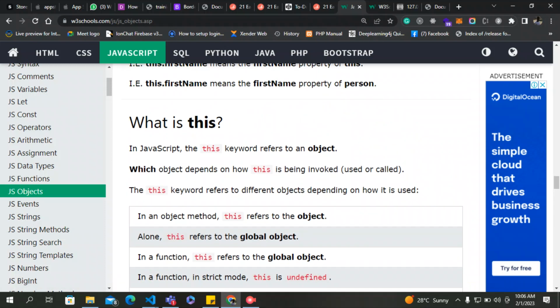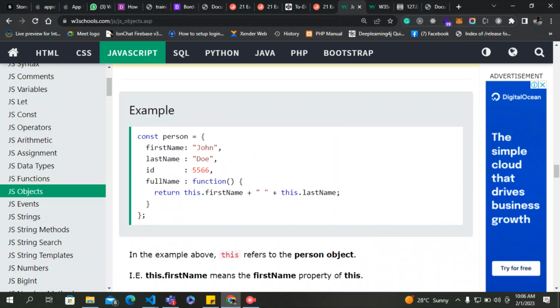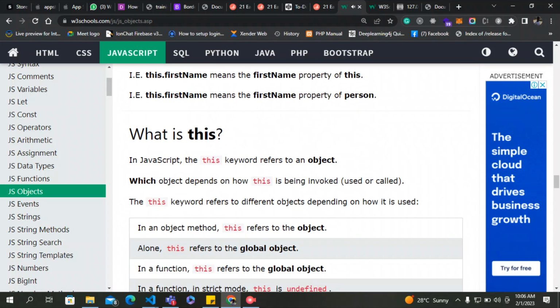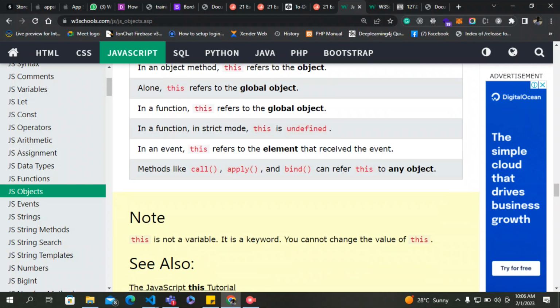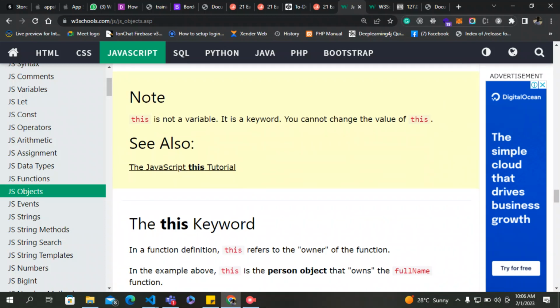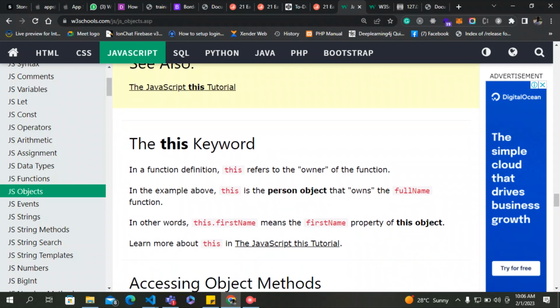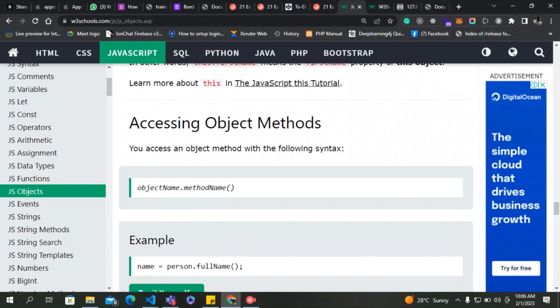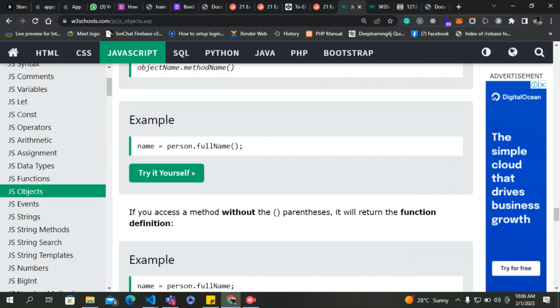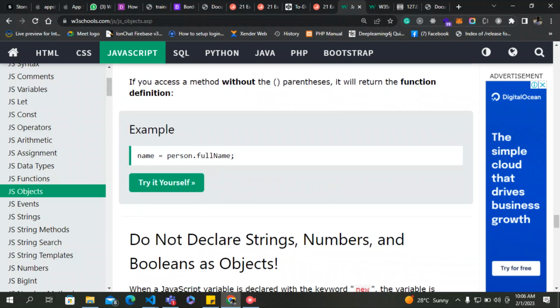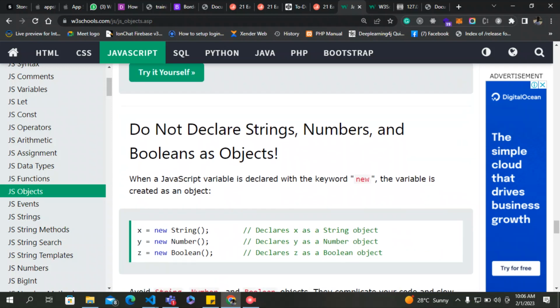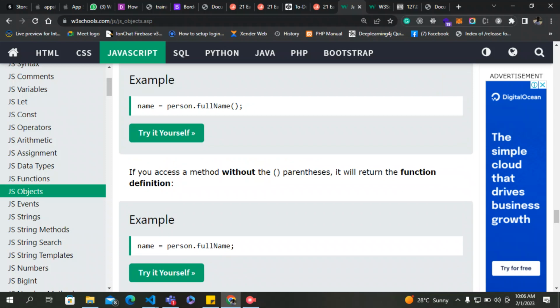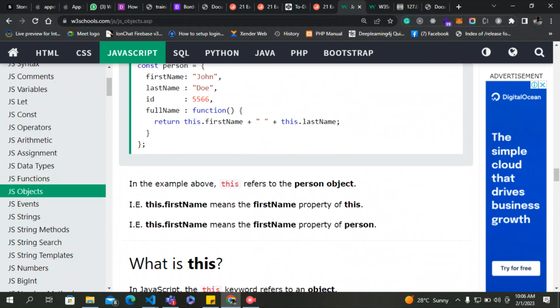The first example is what we already talked about, when I said this in this case is referring to this person object. Okay, I think this is all you need to know on this particular topic.